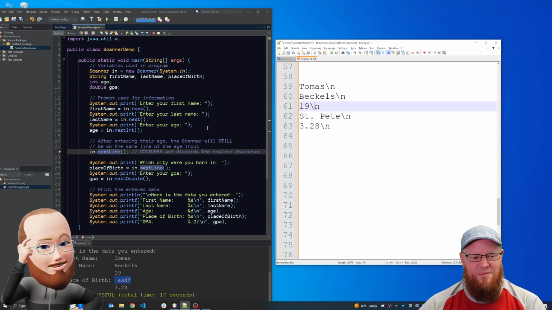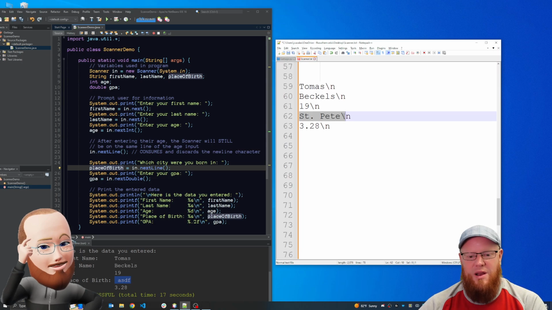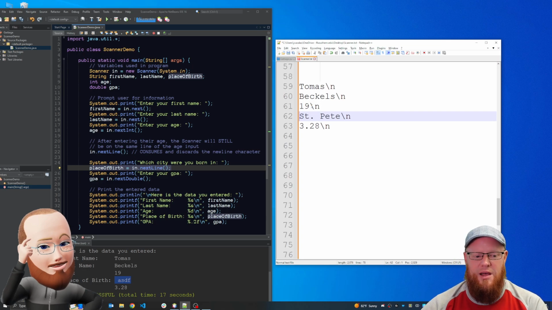We typed in 19 as next int. The scanner's right here. We want to be able to do the next line to save it to place of birth and scan all of this, but as we've learned, with the scanner being right here after the 9 of 19, when I do this next line for place of birth, it will consume this new line. Well, it'll consume the empty string before the new line, which is nothing. So in short, how do we advance the scanner from where it's blinking after the 9 of 19? How do we advance it and have it come to the next line? By simply doing a next line.